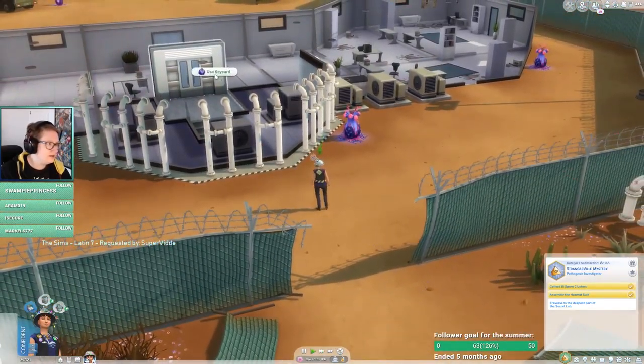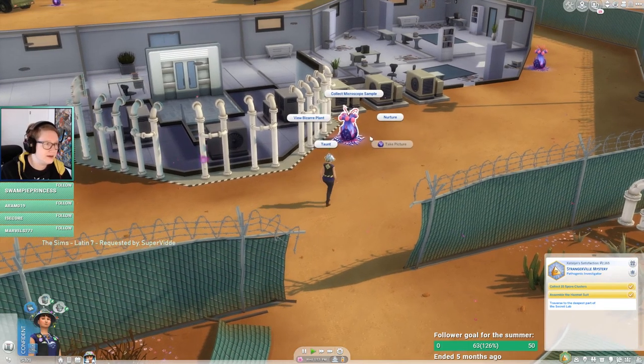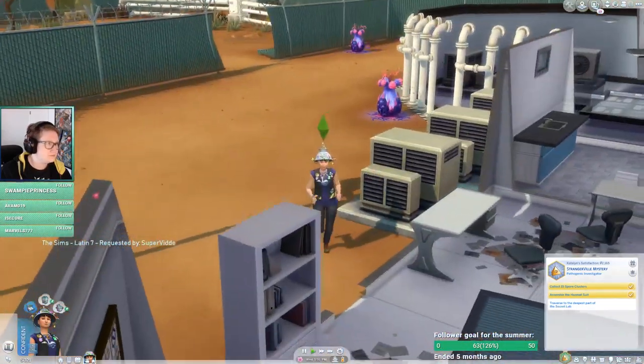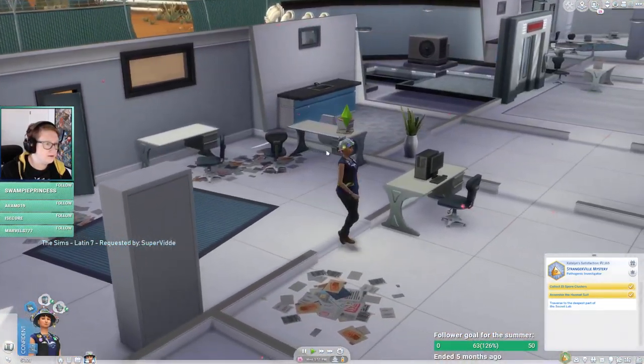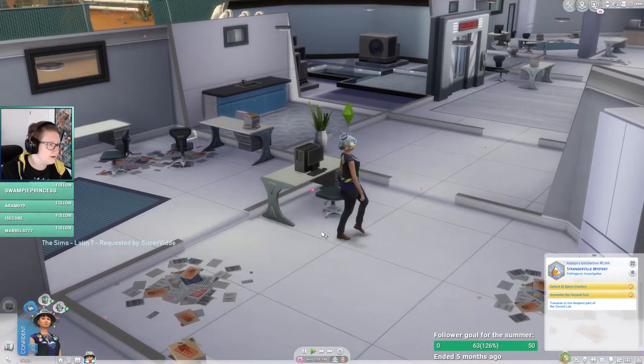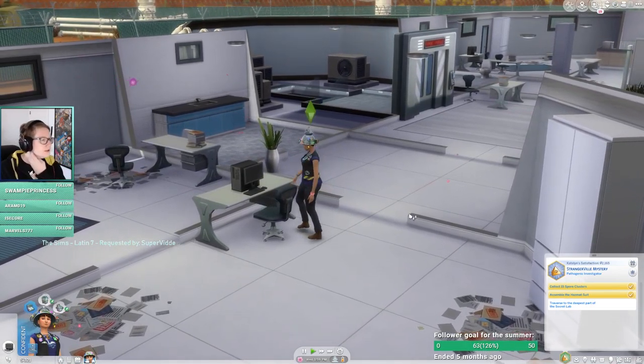Alright, here we go. The retracted lab. Can I just go here? Is that something I can do? Nope, I need to like use key card first. Awesome, I guess. All right. Let's go straight to it. Should I? Oh, right, we can hack these computers for evidence now. We weren't able to do that before.